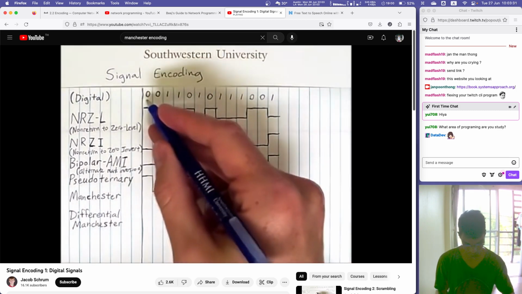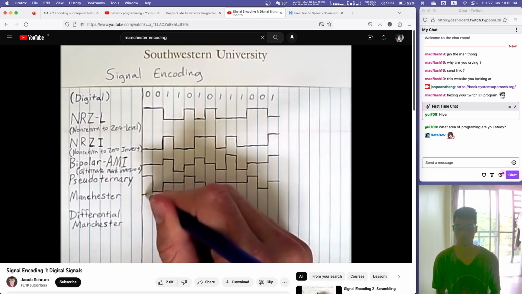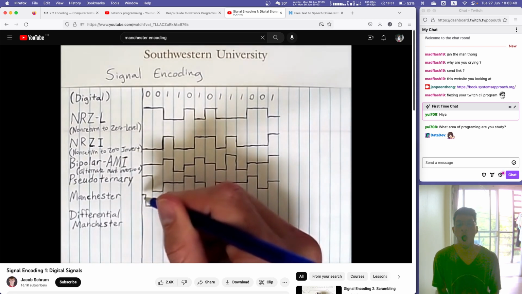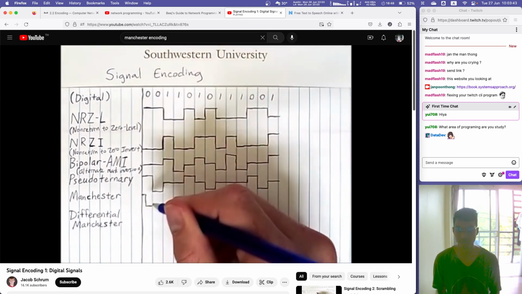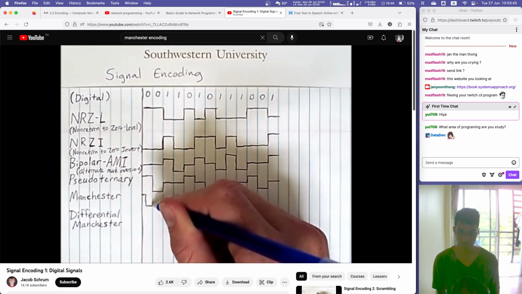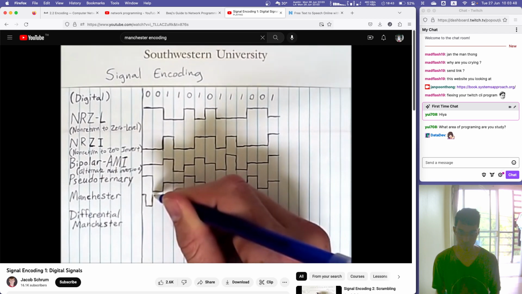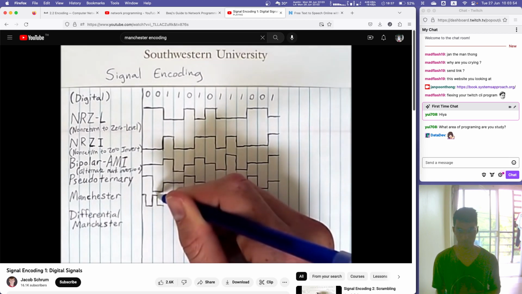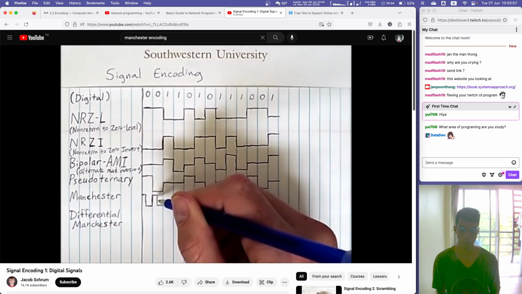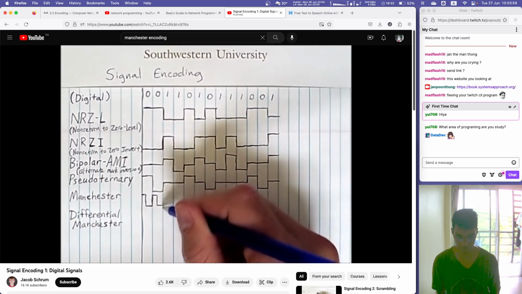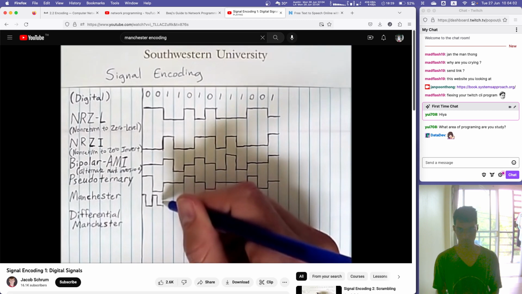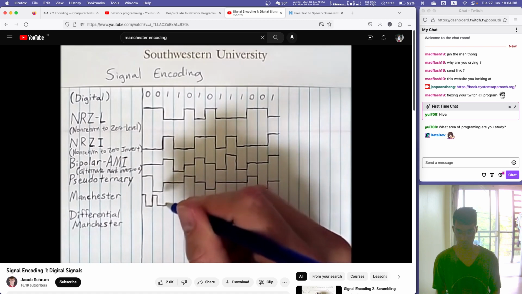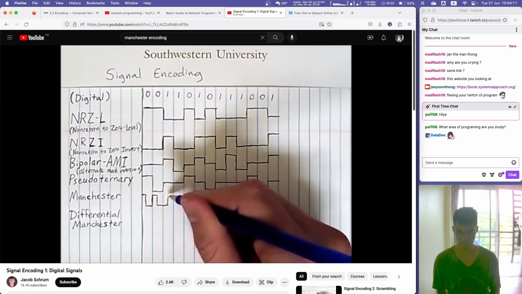So for example, this 0 is encoded with a drop in voltage level in the middle of this interval. The next bit we will encode is also a 0, which means that the voltage level needs to rise up between intervals so that it can drop back down again to represent 0. Now the next bit we're encoding is a 1, which means we do not rise up between intervals. We simply maintain this lower voltage, and then the rise in voltage level occurs here in the middle of the interval.